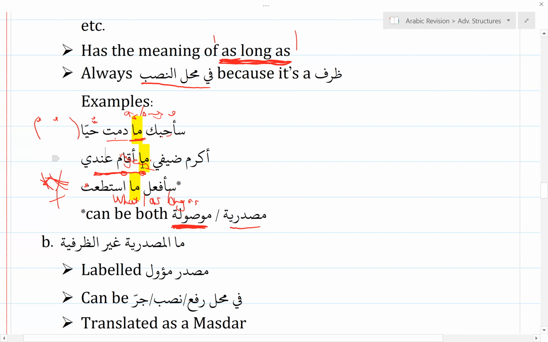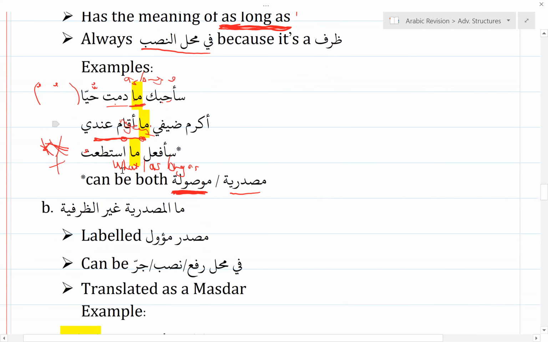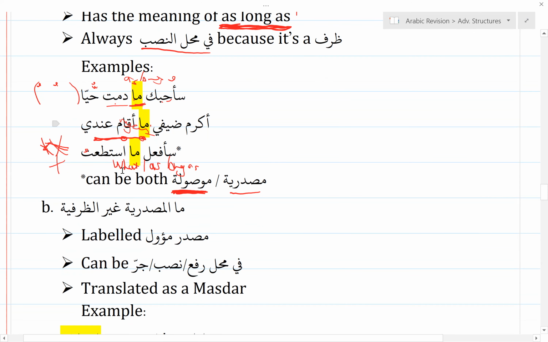Okay. Any other questions on that one? No, Sister Ilham, jazakallah. Okay, good. So that's important to understand: that's ma masdariya zamaniya. It has to do with time, translated as "as long as." That's what you need to remember when it comes to ma masdariya zamaniya. It's translated as "as long as." So if you can put "as long as" into that sentence and it makes sense, then it's ma zamaniya, right?